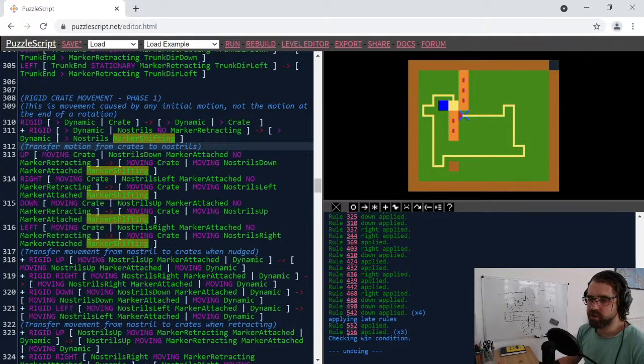I need to make sure this doesn't go back and forth effectively. So what do I do? Well, whenever I do this, I put, oh, what's this do? Okay, this is when I nudge the nostrils, or when a crate nudges the nostrils.